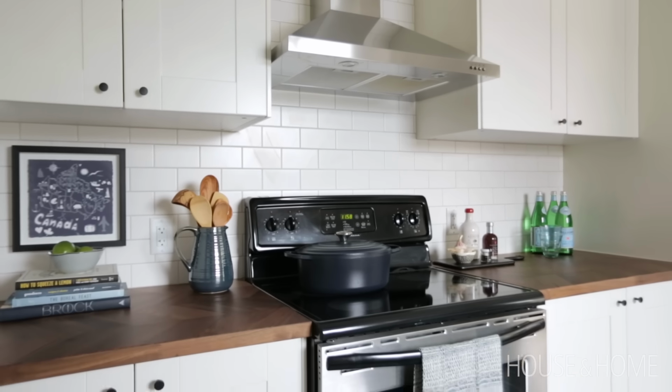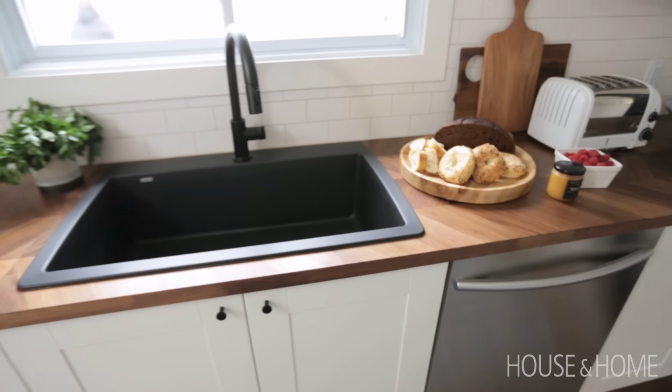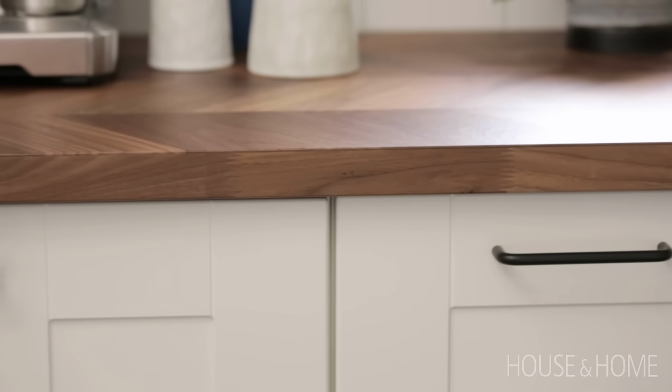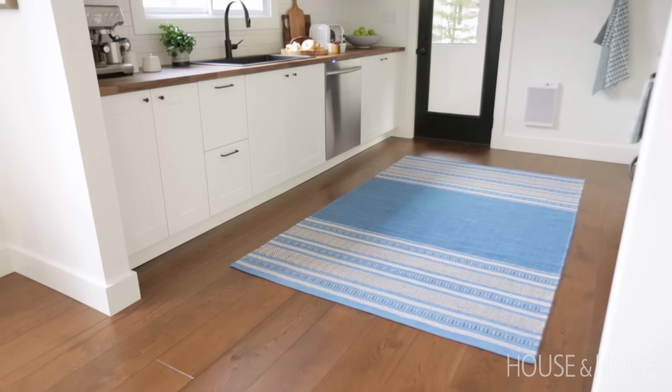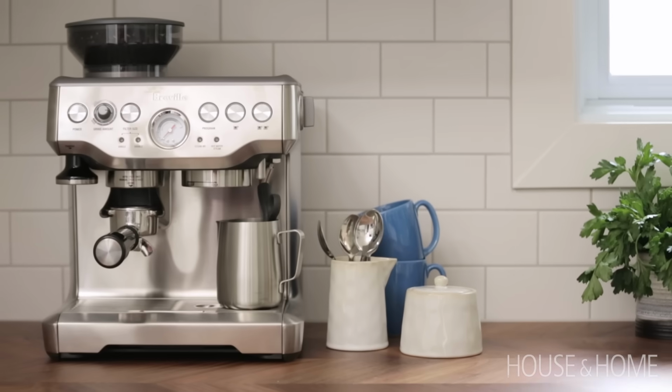If this was just a place that they were using on weekends and a little bit in the summer, we might have opted for a laminate countertop. But once they turned it into a 4 seasons getaway, we decided to spend a little bit more on the counters and bring character in with this nice mid-tone butcher block. I think it matches really nicely with the floor, brings in some character, but at the same time, it's still a cost savings over a quartz or a natural stone.